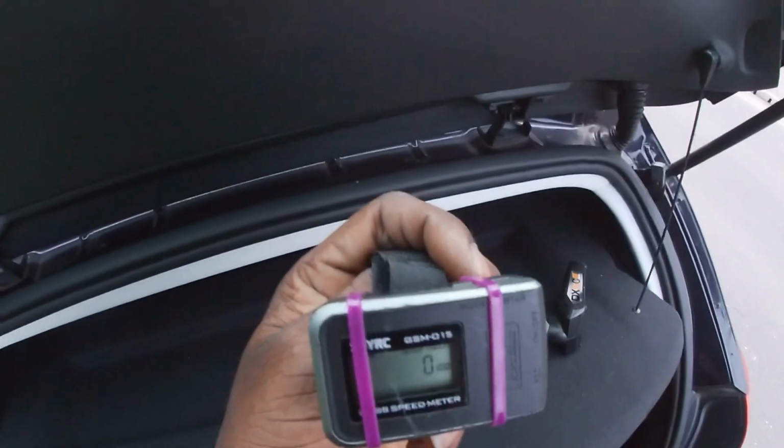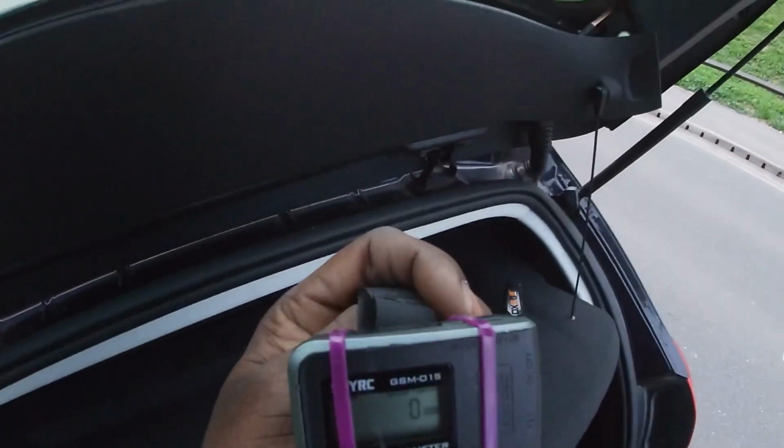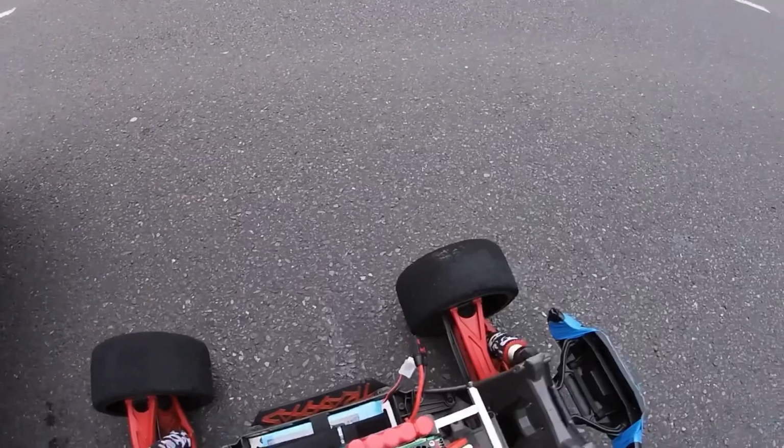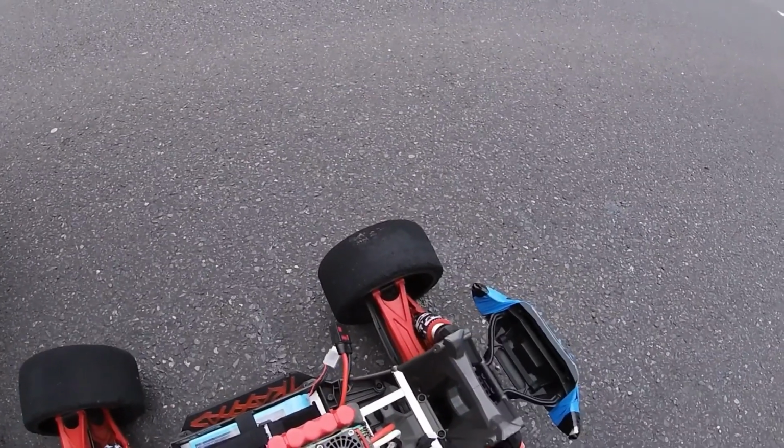Alright guys, got another 8S on road run. As you can see, the speed kilometer is zeroed out. As you can see, this is a 3S for the fans. This is the 4S. Let me show you the plug.